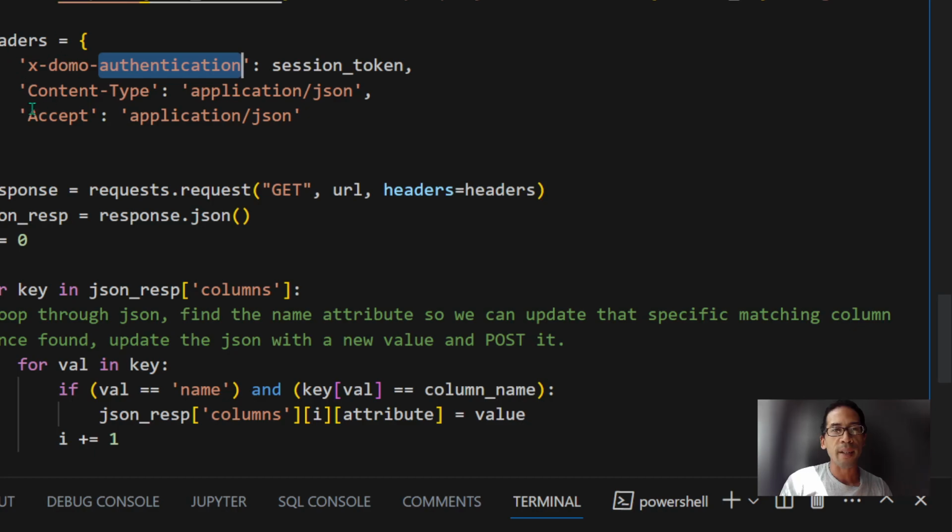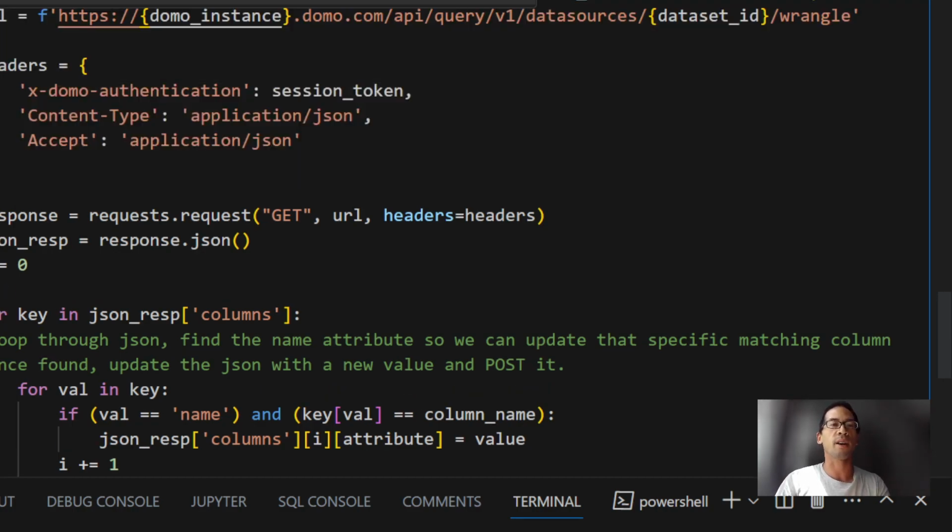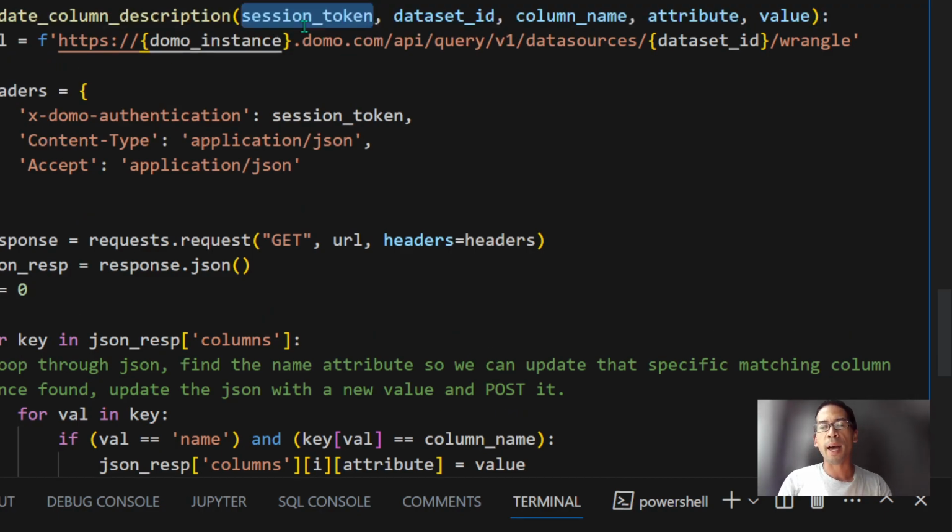So what if instead of having all of this code duplicated in each Domo function, I had another function called getData or something like that, where I pass in the session token, the URL that you want to hit, and the body if applicable.